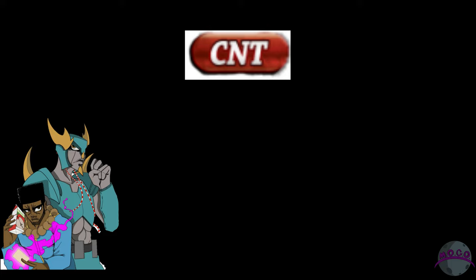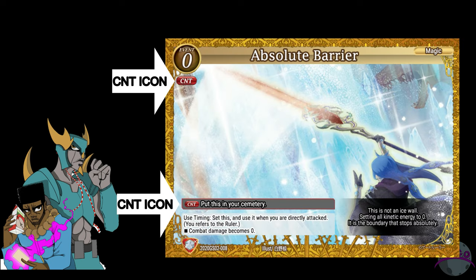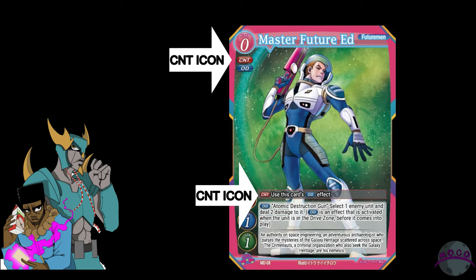Now, I do want to point out that CNTs are on the card, for example, Absolute Barrier. They're also on other units in the game. So units and events can both have counters. All right, now let's go over TD. TD stands for touchdown.